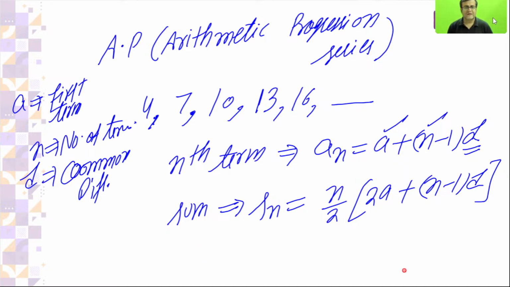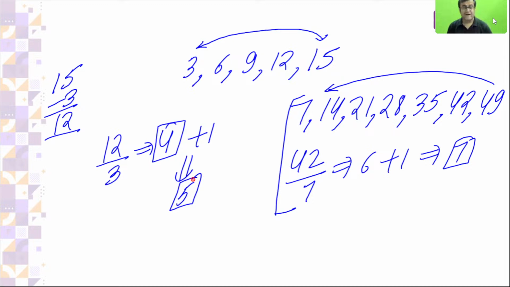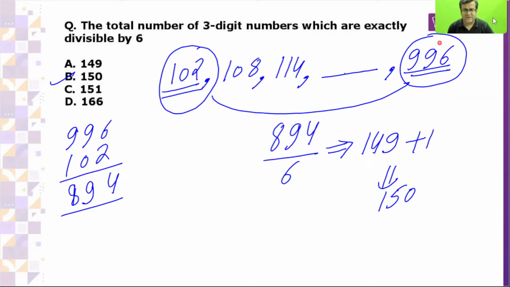Now come to this question. Somebody was asking. I was telling you the gap of 6 is going on. So the difference between the first and last, 894 divided by 6 will give you 149. Add 1 into that will give you 150. Okay, beta. Point clear now to everyone, I think. I think this is clear.